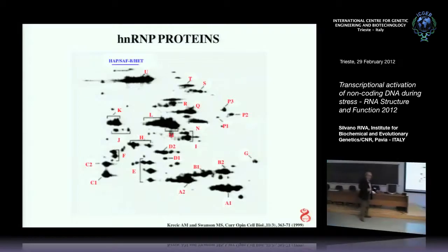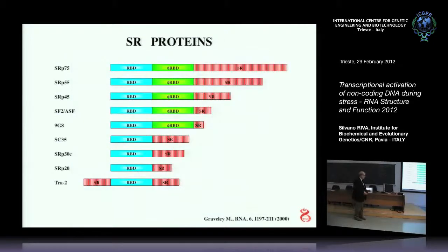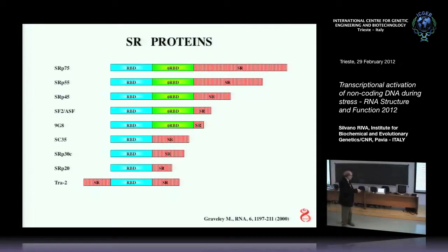We are looking for the function of this HNRNP. HNRNP proteins have a modular structure — they have RNA binding domains and auxiliary domains, which are usually glycine-rich. The other class of protein is SR proteins, which are splicing regulators, and also have a modular structure: RNA binding domains, one or two, and an auxiliary domain consisting of serine-arginine dinucleotide repeats. I talked extensively about SF2/ASF.